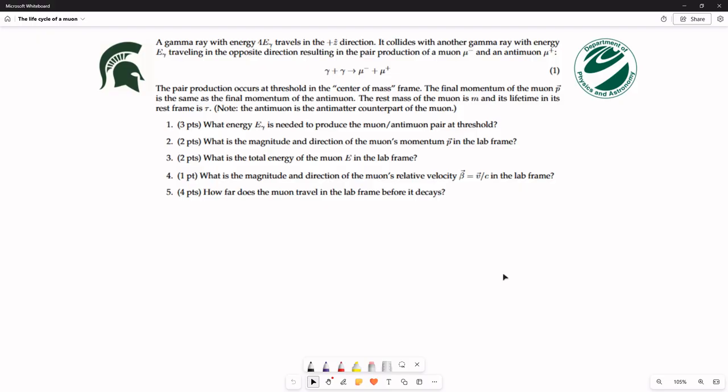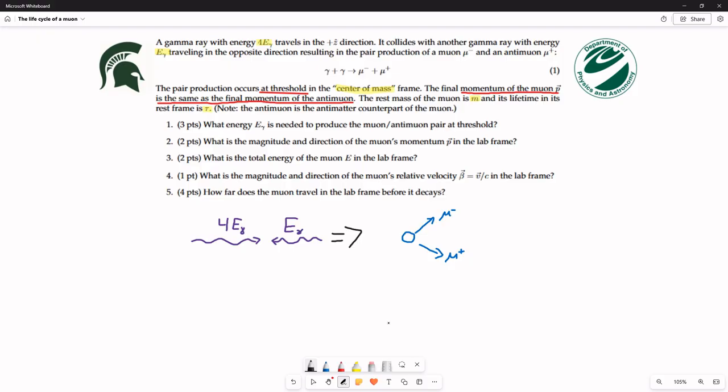My name is Ian and I'll be taking you through this question from the 2023 E&M subject exam, the life cycle of a muon. I will give you a moment to pause and try the question for yourself, and after that I will be back. Welcome back. I hope you have taken an attempt at the problem. I have started off with some notes on the question and I'll also read aloud.